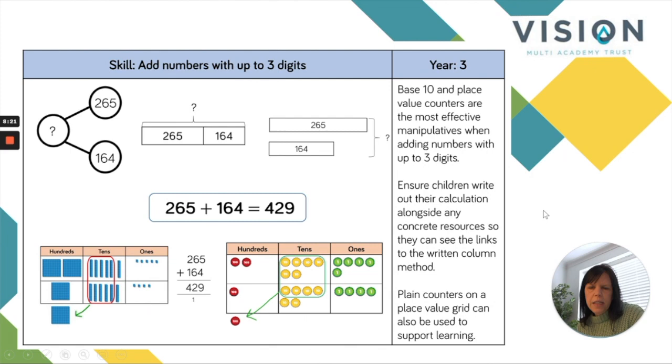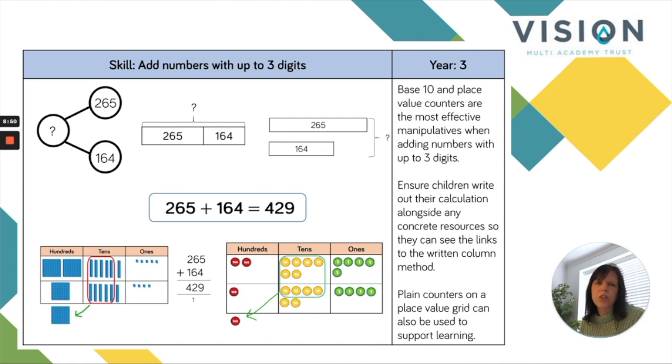Year 3 here, so again, much of the same, although we're moving on to 3-digit numbers, but would still always show the part whole and the bar model. Introducing some missing numbers now for the challenge. Again, place value is really, really important to complete the work with the Dienes, with the place value counters, and write the abstract next to it.